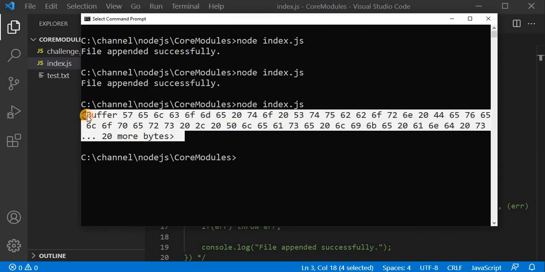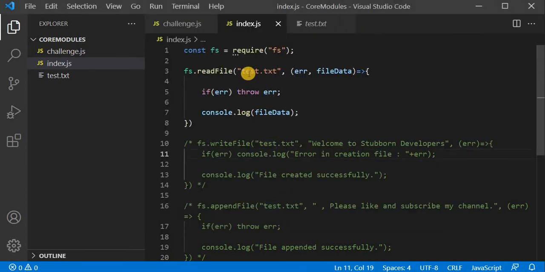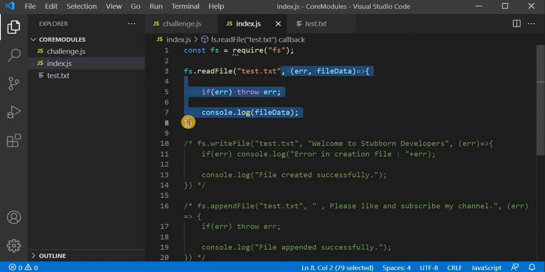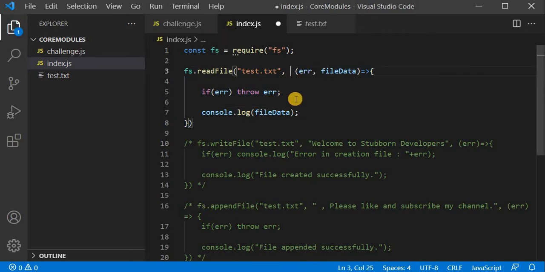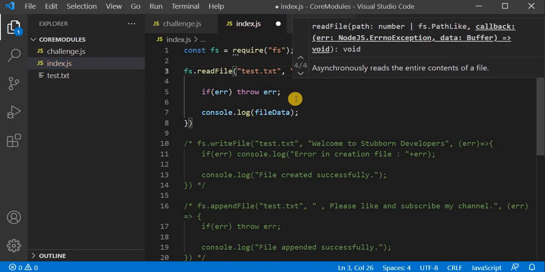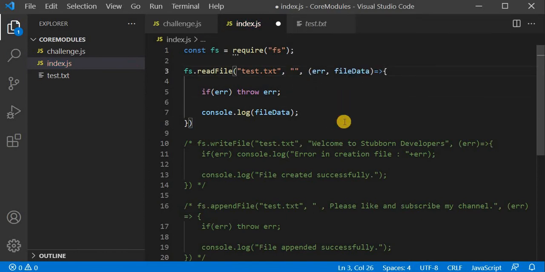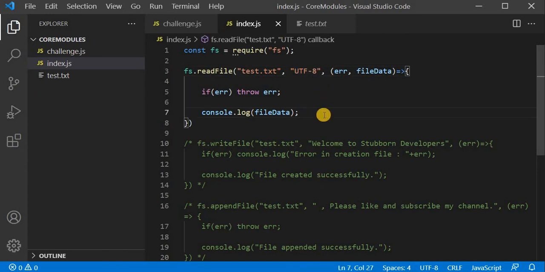Yes guys, you can see, as I showed you in my last video, it always returns buffer data by default. You can also pass the encoding here, so I will pass it. You can see there is a lot of similarity between readFile and readFileSync, except that an asynchronous method always expects a callback function. Now I will use the encoding in this function as well, because it just returns us the buffer data. So I will use the encoding UTF-8. If you don't know about UTF-8 or encoding methods, I will create a separate video so you can watch it.